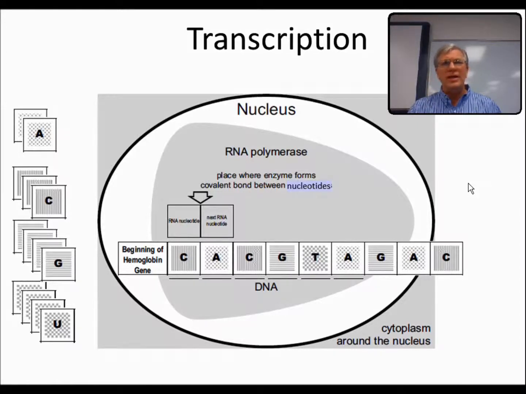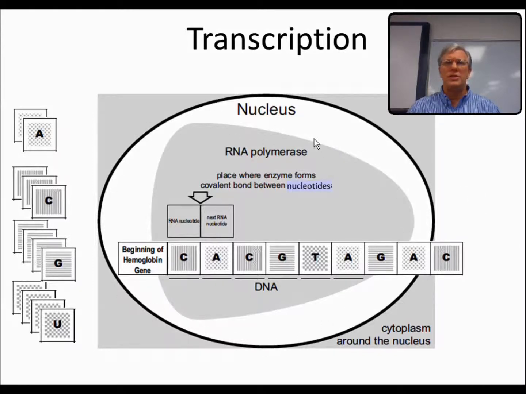So since DNA can't get out of the nucleus, there needs to be some method of copying the message or the blueprint of a gene that can be taken out into the cytoplasm where protein synthesis takes place. That method is called transcription. And so on this page we're going to practice transcription.